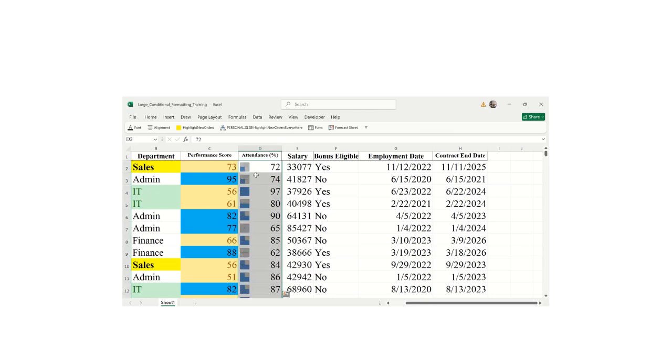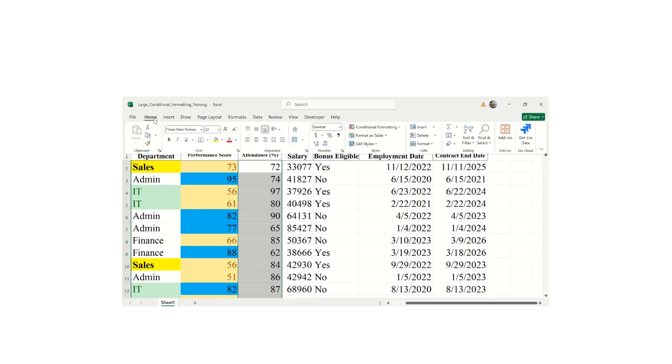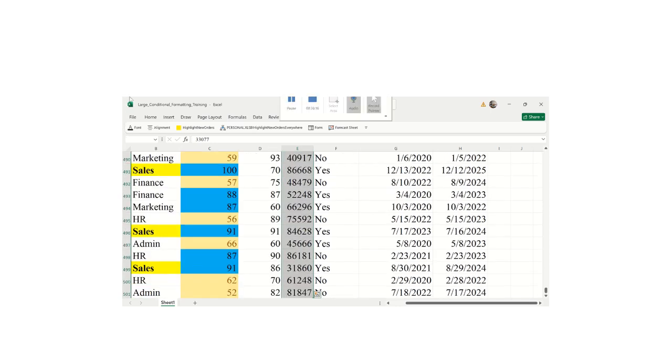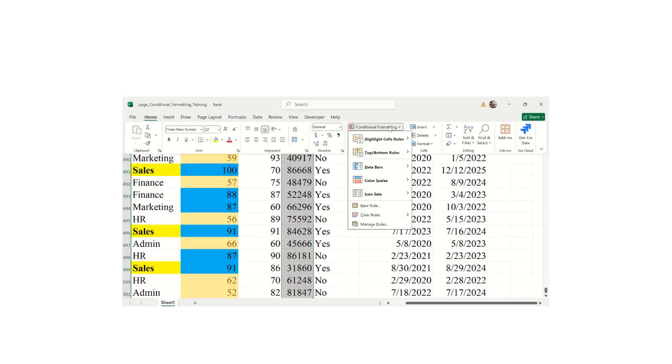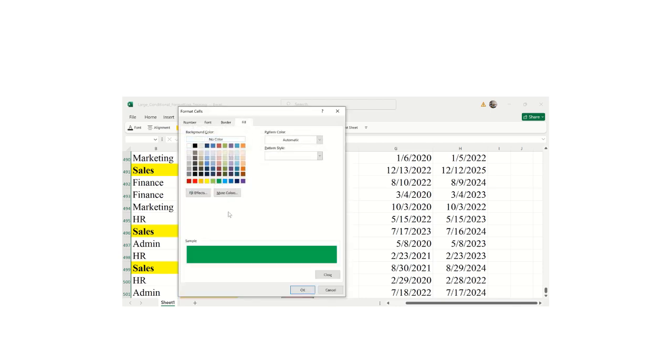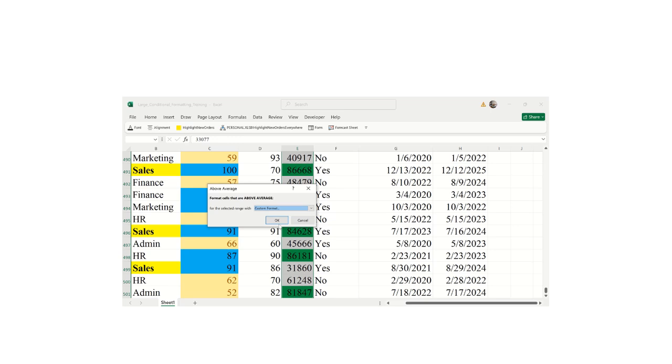So now let's get rid of it again, and we go again to conditional formatting. I believe with this we do have a lot of stuff to play around with, but now we can maybe practice one more on salaries. Let's highlight numbers above average. Let's put them in green, just for practice.